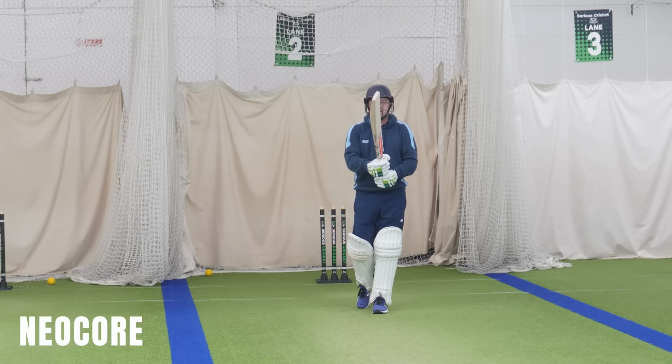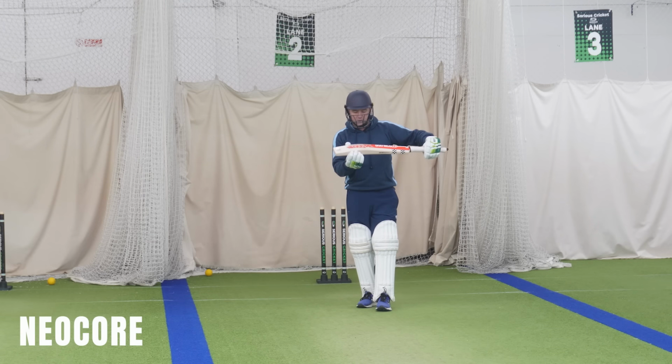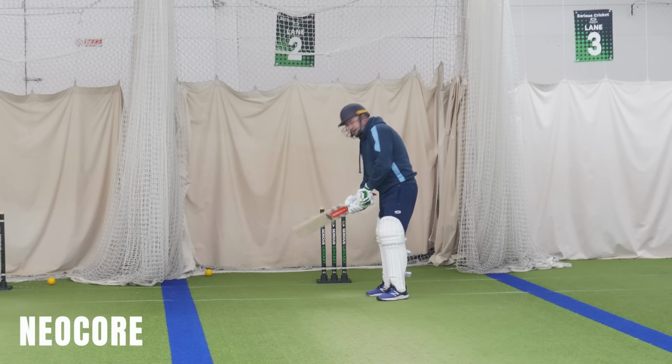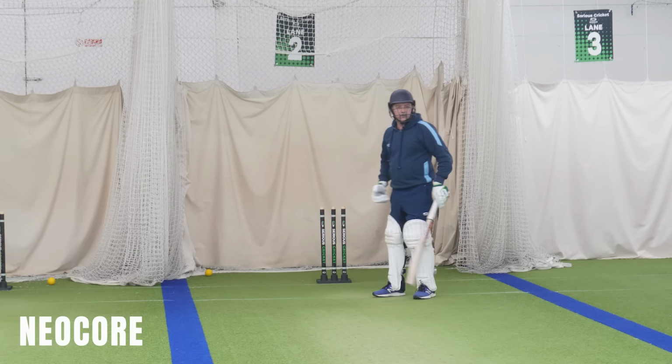Absolute value because you've got so much wood in there. All up and down the middle? Yeah, 100%, real full profile. A lot of bat. Good. Interesting to see how it works on the back foot. Yes. See if I lose any timing. And then do you know what? That grip down the bottom's not affecting me anymore because I feel like I've hit some good shots.